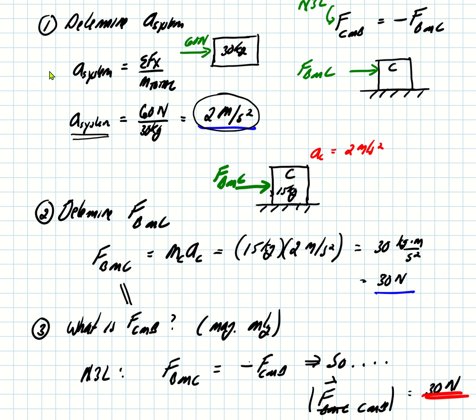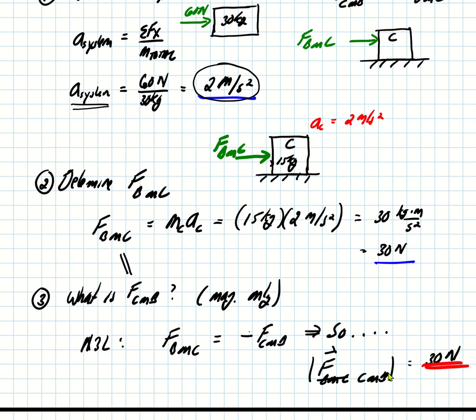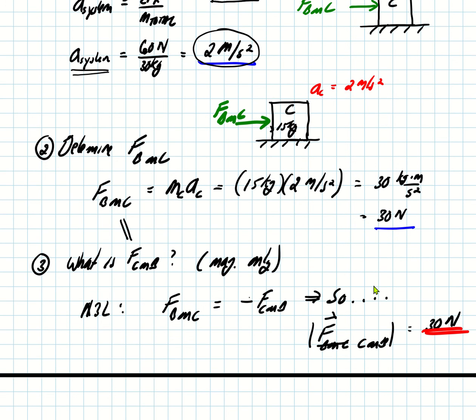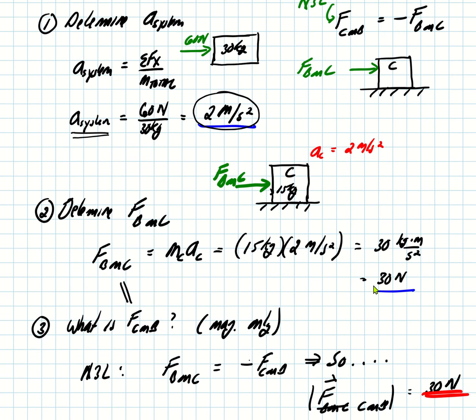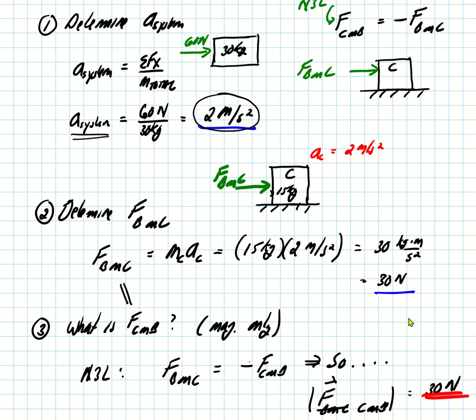But I forgot to ask, does this make sense? That's something I haven't done a good job of showing to you this year. Every time you come up with an answer, you should glance back and say, well, does that make sense? If you come up with like, the softball came at the batter at 1.6 million miles an hour, well, that doesn't make sense. So does this make sense?